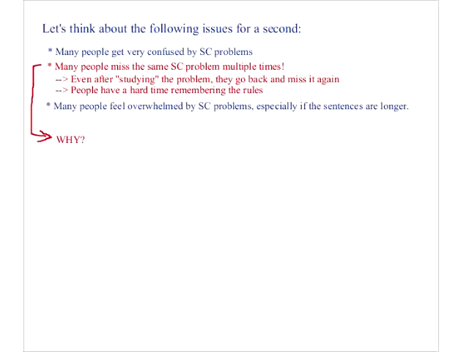That's true, although that's not really an adequate explanation for why people would miss the same problem more than one time in a row. Because if somebody doesn't really know a rule, then that would explain why that person would miss the problem. But it doesn't so much explain why they would keep missing the problem over and over again. So let's see if anybody else has further thoughts on that. Because it's not just knowing rules and not knowing rules. There's more to it than that. See if anybody else has any other ideas.